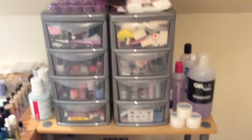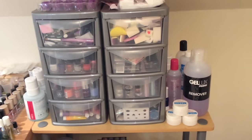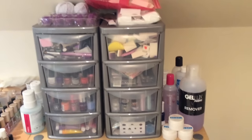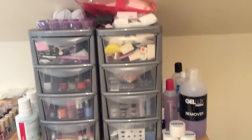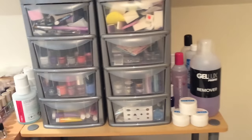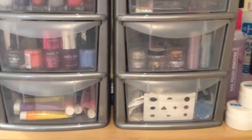These were Born Pretty ones sent for review, and that's just my acetone and isopropyl alcohol in a pump thing. So this is kind of my storage — it's not great. I will go through these drawers and show you what's in them in more detail. I'm rapidly running out of space, and I'm not getting rid of anything — so there's a little sneak peek.